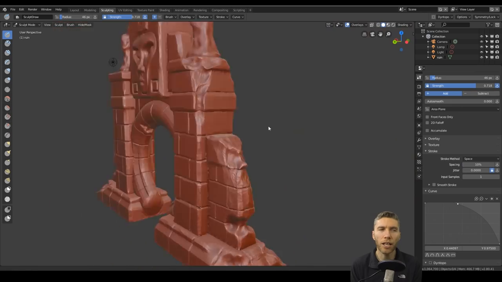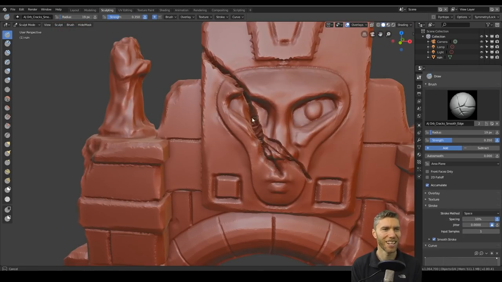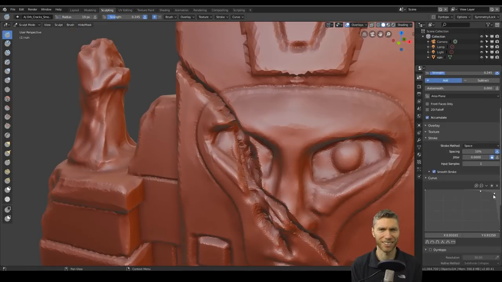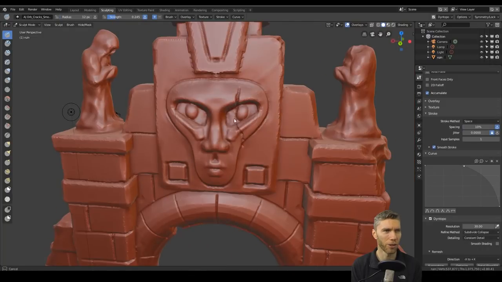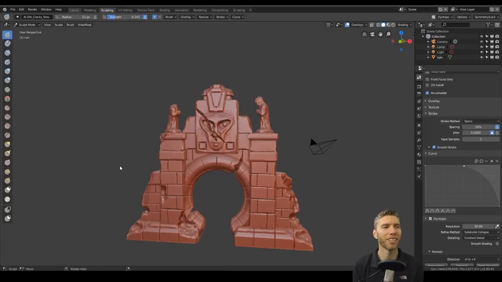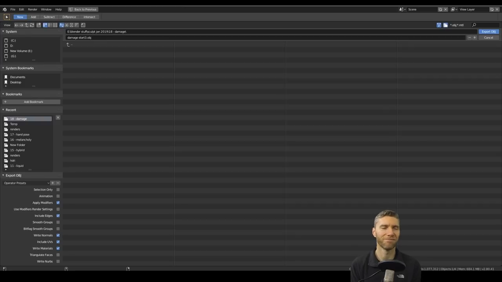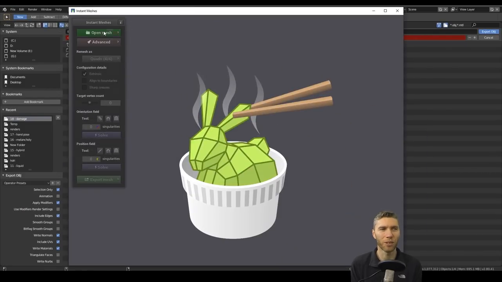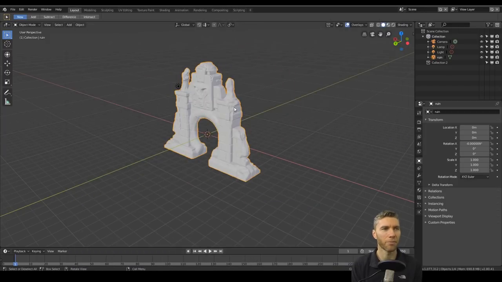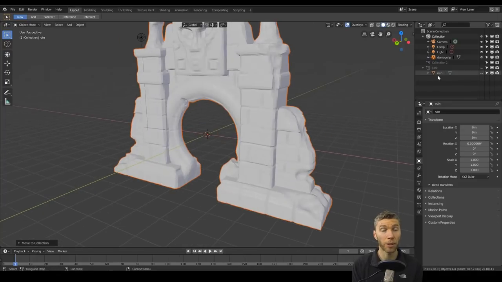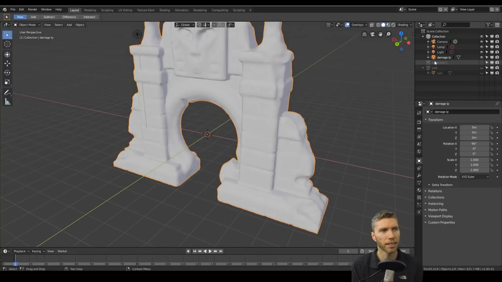And again, I tried the same sort of approach with trying some slash marks there, which don't work on a ruin. That's kind of impossible, unless a big, huge giant tried to chop it up with a sword. But anyway, I tried doing the multi-resolution modifier shrink wrap hack type thing, which I was talking about last session. So I've recorded the instant mesh, so I'm retopologizing an instant mesh, bringing it back in, and then shrink wrapping to the high poly. Now I have noticed, there's some glitches with this.